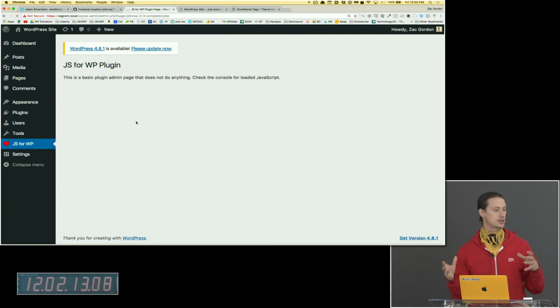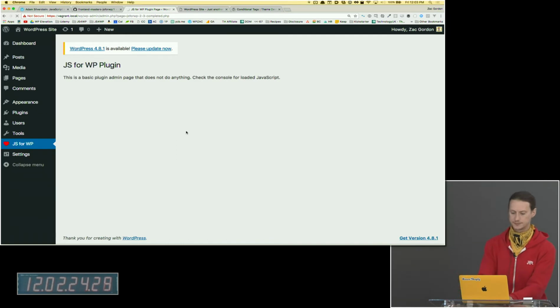So if you ever wanted to create a WordPress plugin and power the whole thing with JavaScript, it's just these few lines that will kick everything off, and then it's all in the API to do whatever you want. Okay, so we'll show that stuff later, but we needed to get this far.